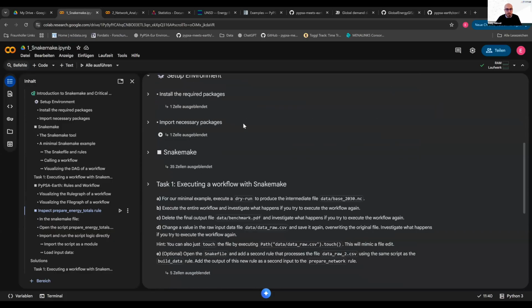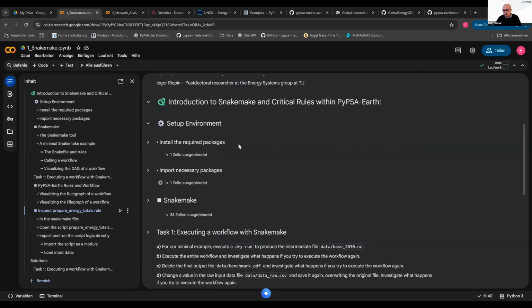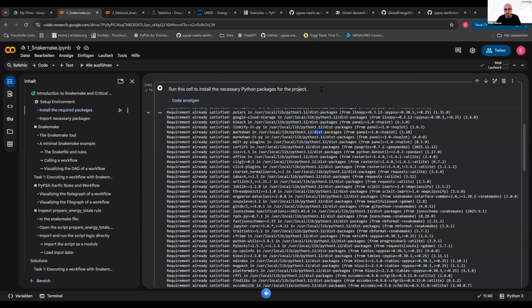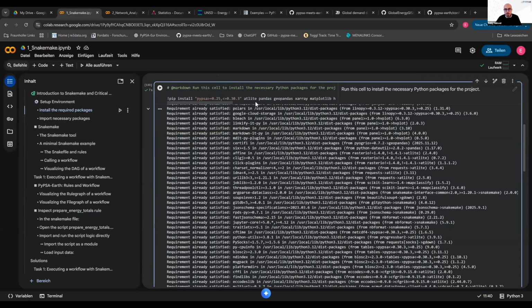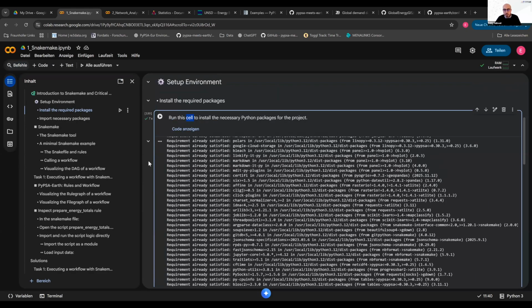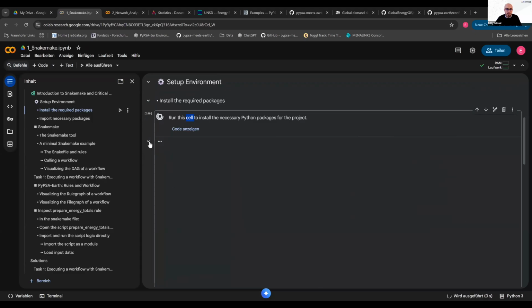So first of all, we need to run and install the required packages as usual. Even if we double click here, we can definitely see also what kind of packages we are installing. That's the cool thing about Google Colab, that you don't have to install this on your computer, but just install it here to run the model.